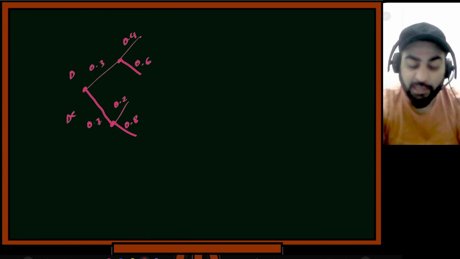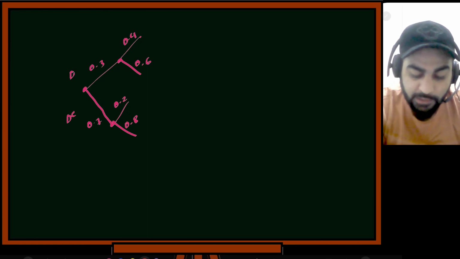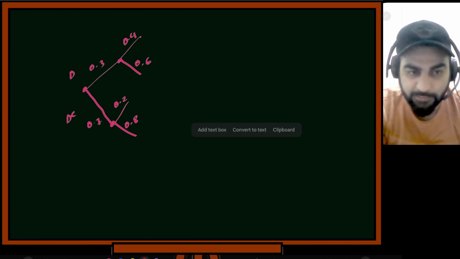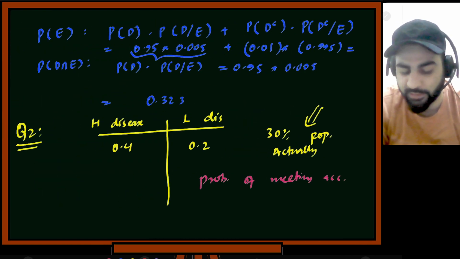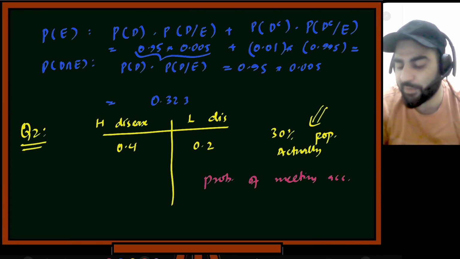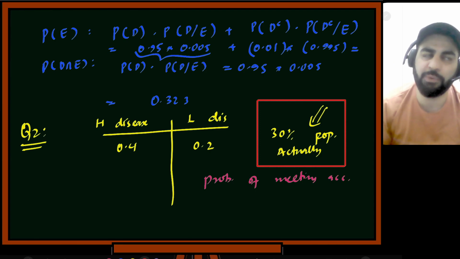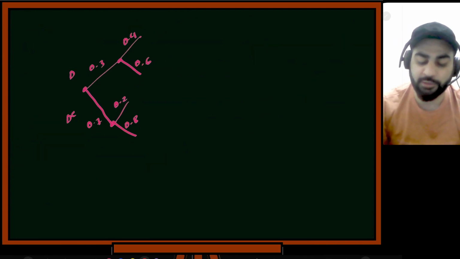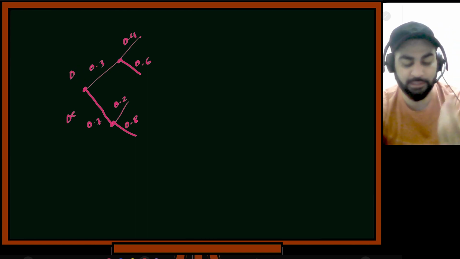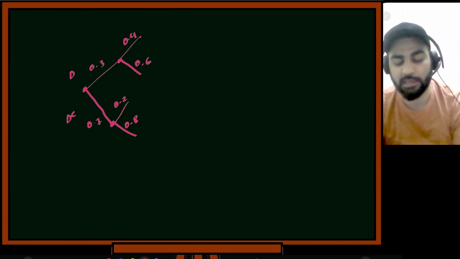The thing was that for these high disease people, what is the probability that they will actually get a disease within the year? That was 0.4. That's what they were given. This was our prior belief. Within the population, 30% of the people actually meet with an accident or have a disease within a year, within that span of time. So that's what we model. D people means who have the disease. D complement means who does not have the disease.